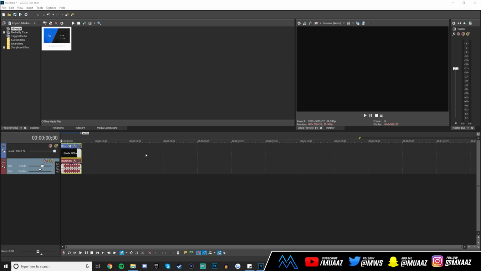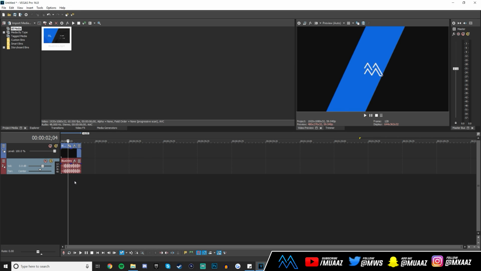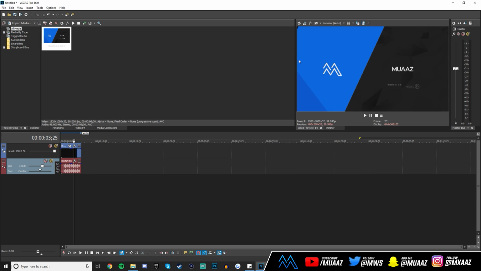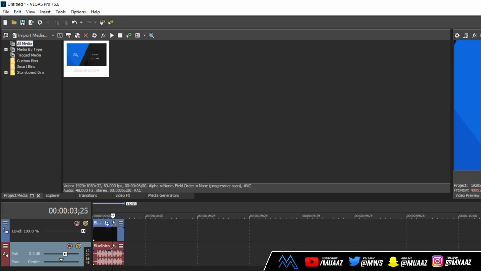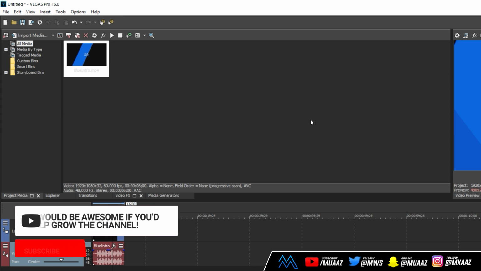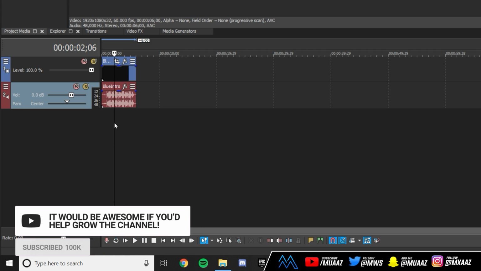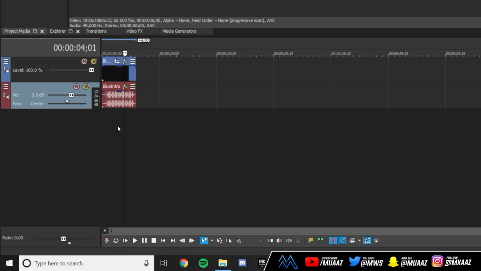But anyways, now we're going to see our actual clip in the timeline below, and you can click through it and you can see it actually changes in the preview window. But essentially this whole bottom area where you see your file, you guys see my intro right now, where these two layers are, the top layer and the bottom layer, this is essentially your timeline, and this is exactly where you're going to be editing the clips that you're going to be importing into the Project Media tab right here when you go to file, import, and then drag in music and all those kind of things. Alright, so right now we've only imported one file, and I'm guessing you guys imported some random clip that you had stored on your hard drive, and I imported my intro.